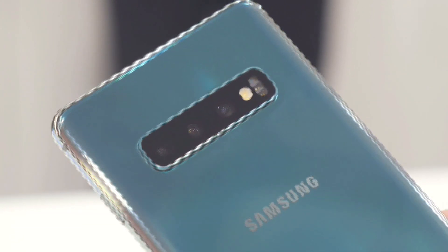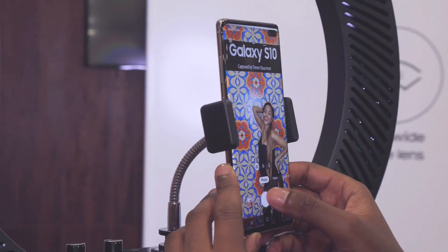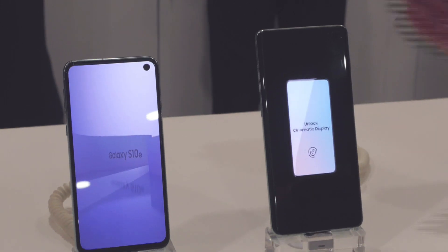The new pro-grade AI camera technology features an ultra-wide lens and super-steady, high-quality video recording. We have Bixby, which is our artificial intelligence engine on board. With Bixby, I'm literally able to take the camera, point it at — let's say your shirt — and Bixby will pop up and give me different options from a number of online retailers, telling me I can buy the shirt at this price.